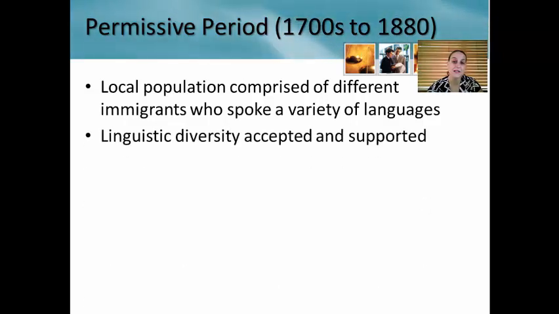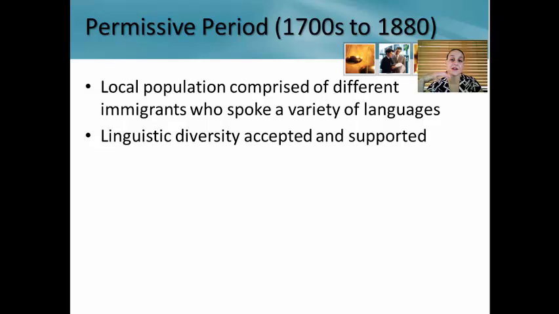So there was an acceptance and an openness towards these foreign languages, and this was partly due to the fact that these immigrant groups would often settle down in a particular area, right? And so there would be a community or communities of these same background immigrants, who would be interested in providing their children with education, but also helping them to understand their background and have a connection with that language.